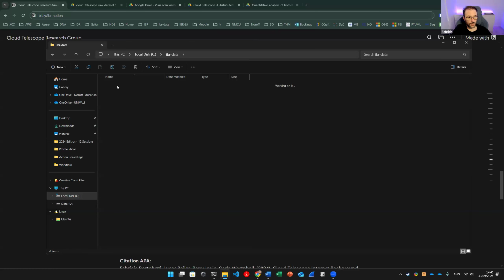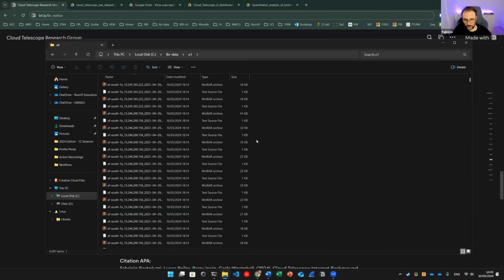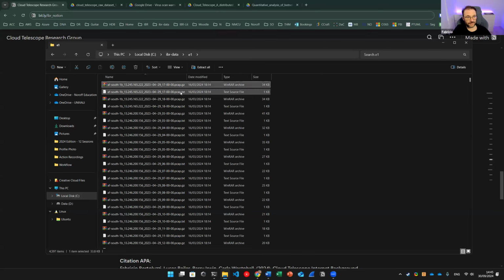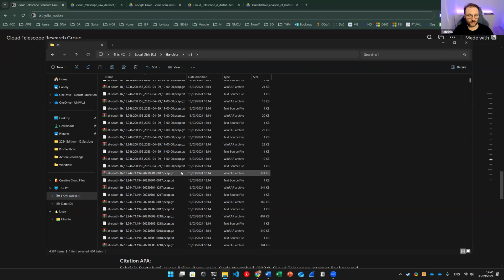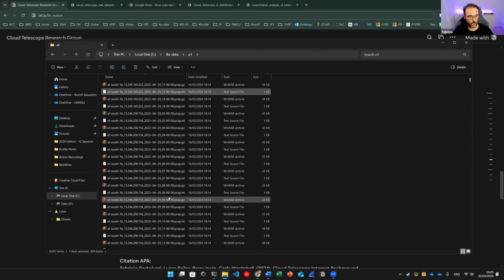Okay, experiment one. What you see here is a bunch of very small pcaps, compressed pcaps and metadata files. Okay, a lot of gzips and a lot of txts. This is what Lucas' implementation of the telescope produces, a number of small compressed chunks, because that's how the telescope operates.